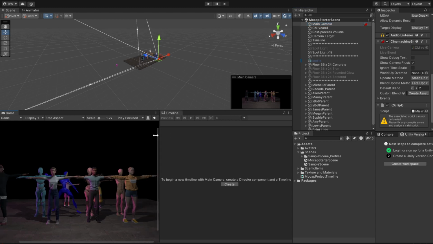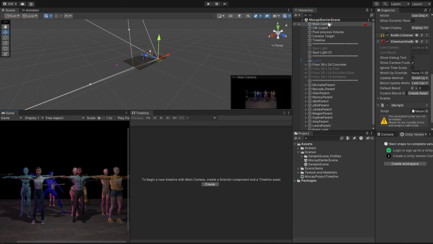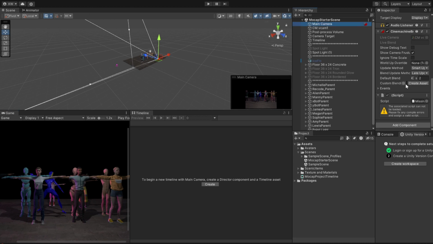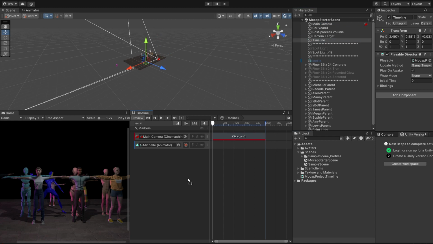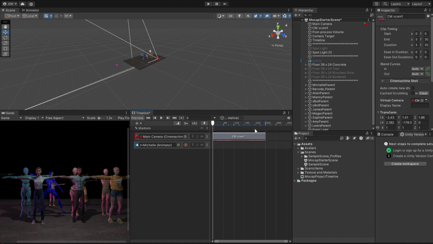If you're starting from scratch, which I don't really recommend, you need to make a camera, right? Get the Cinemachine package like I did. Use add component on the camera to find the Cinemachine brain. And then once that was attached, you could drag and drop to create a new camera track. I already have one, but you'd add a Cinemachine track. If you're working with the starter kit, it should all reconnect. And you'll notice you already have a clip here, and already plugged into that clip is the virtual camera that this scene came with.